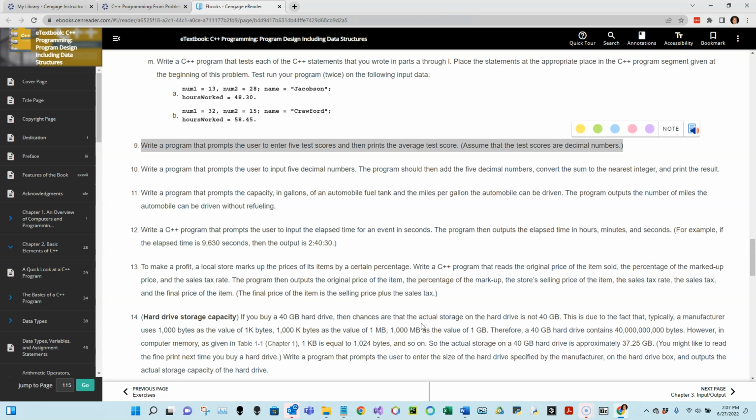Once you do, you should see something that looks like this, and I've already closed out a lot of the introduction windows, but you should see an IDE that looks like this. What we want to do right now, I don't have a project created, so the very first thing you want to do is to create a new project.